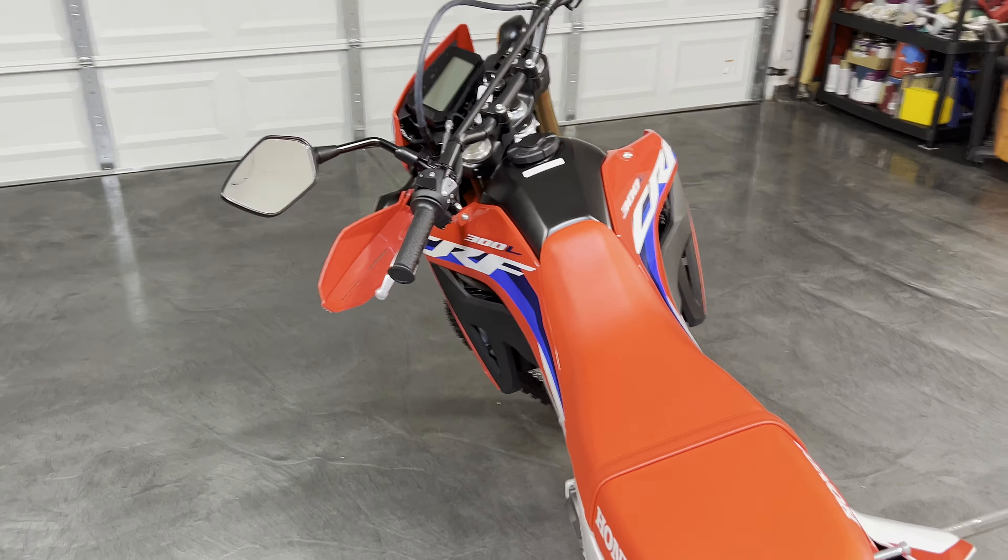Maybe a CR high bend, or if I go with a fat bar I'll go with something like a Tusk Chub bar. Comparing this initially to the KLX 250 I had several years ago — obviously it's not apples to apples because that was a carbureted 250cc bike. Now they've upgraded it to the KLX 300 fuel injected, but the reason I didn't go with that bike is that while it has better suspension out of the box based on all the reviews, it's still overall the same old design from decades ago. The Honda just seemed a little more refined overall, and this Honda is definitely smoother than I remember on that KLX.